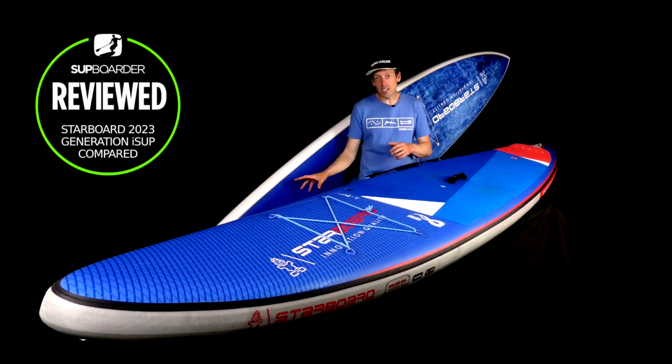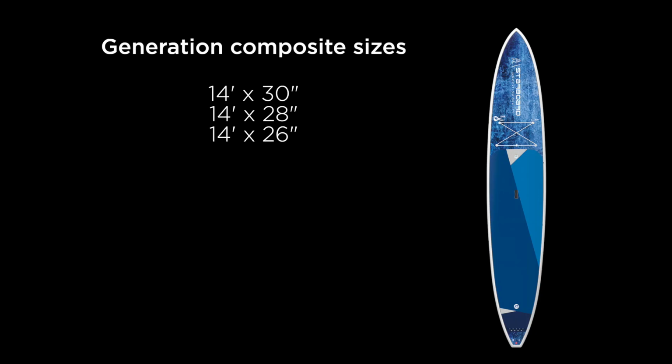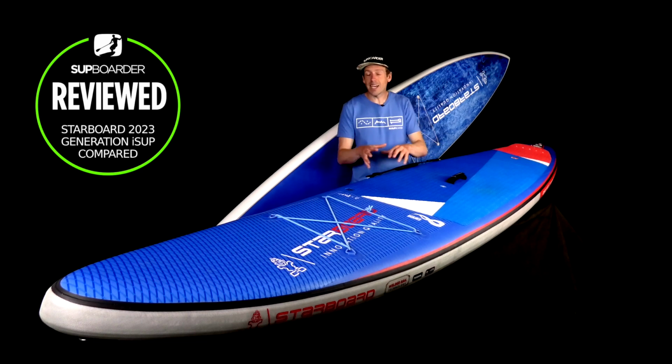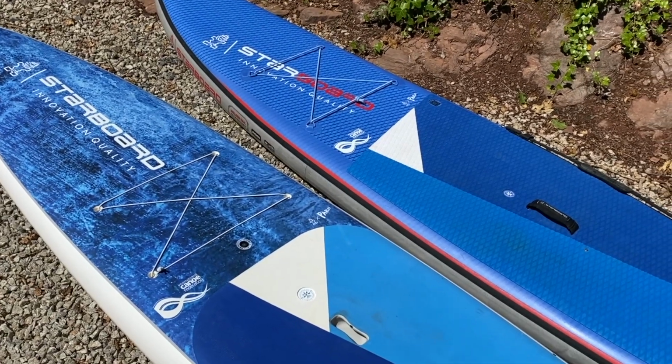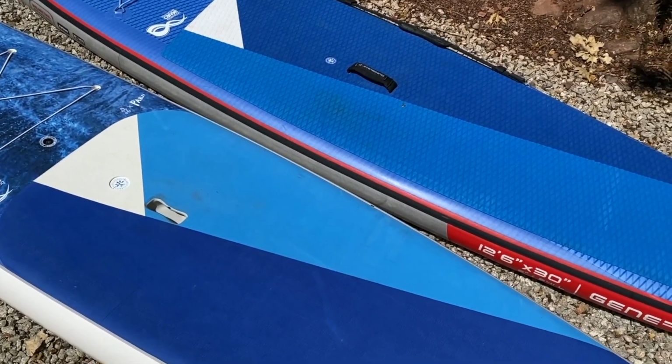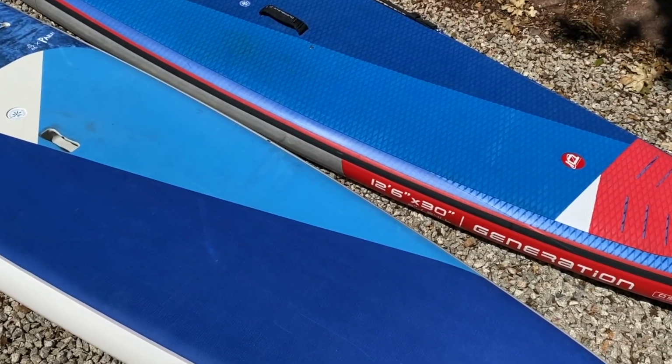Looking at the sizes of the composite boards, you can get a 14-foot by 30, a 14-foot by 28, and a 14-foot by 26. With the 12.6 sizes, you can get a 12.6 by 30, which is the size we have here, and a 12.6 by 28 and a 12.6 by 26. With the inflatable version, they only make a 12.6 by 30. And that's why we've been testing these two boards alongside each other, because they are exactly the same size.